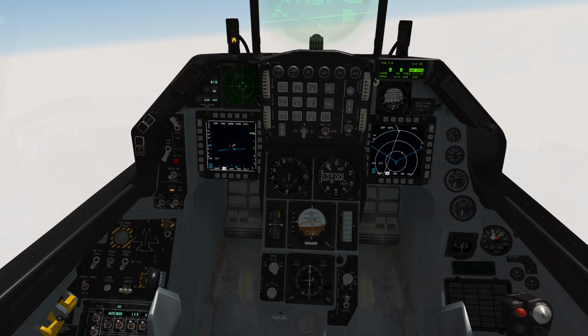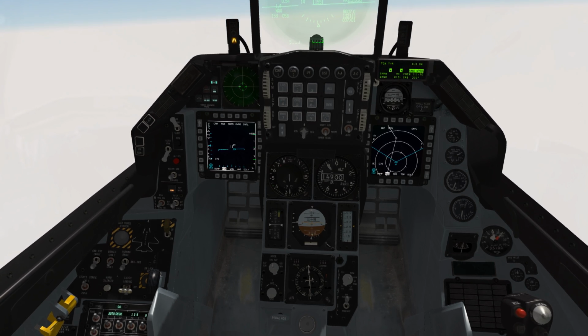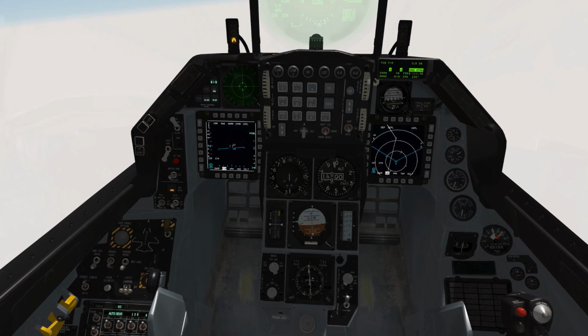And because we're above 10,000, I'm going to let my speed increase a bit, but we don't want to get too fast. And 1,000 to go. Level off at 15. And just fly direct to Osan.